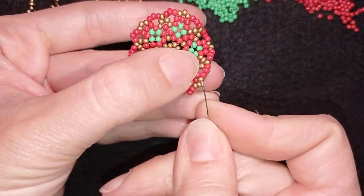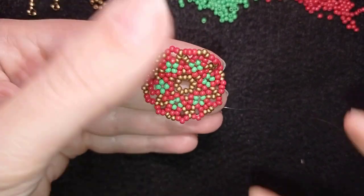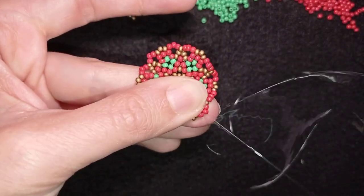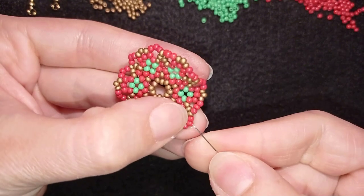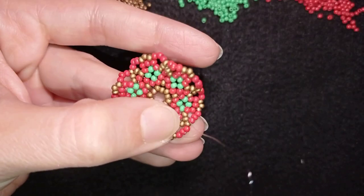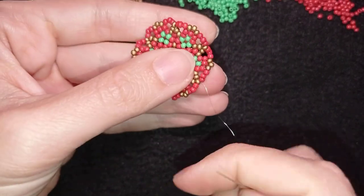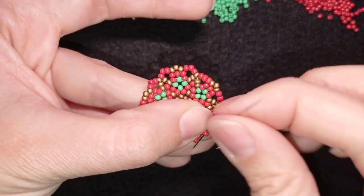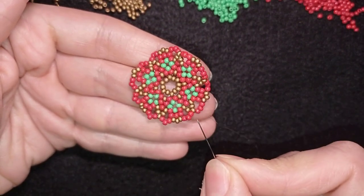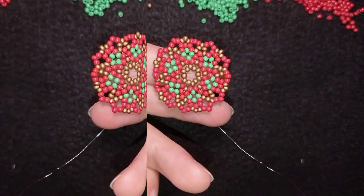Then I skip this golden in the middle and go through the following golden and form an angle. Then go in the next red, skip the one in the center and go like this. If it doesn't want to pop out, just pull it and it will. Then again, and you will repeat this until the end. Here, pop an angle, pop an angle, pop an angle, pop an angle. If you forgot, just rewind and repeat these steps everywhere until the end.